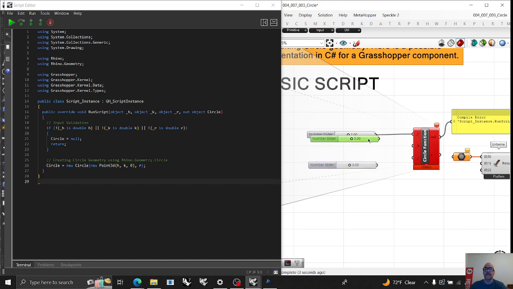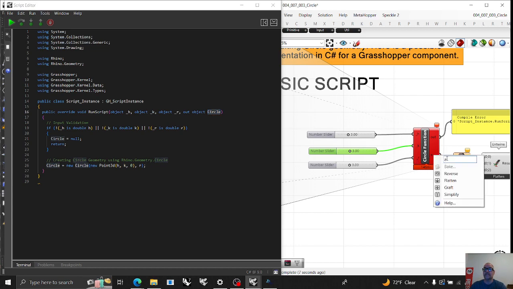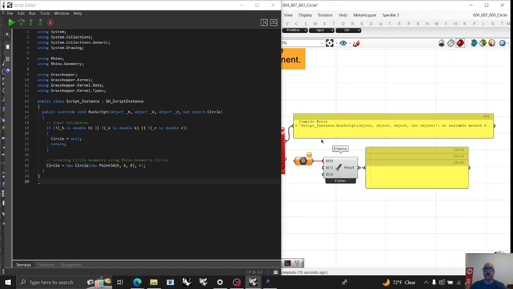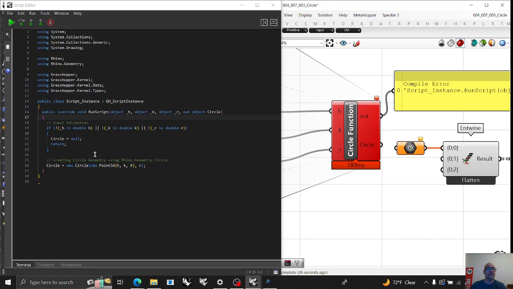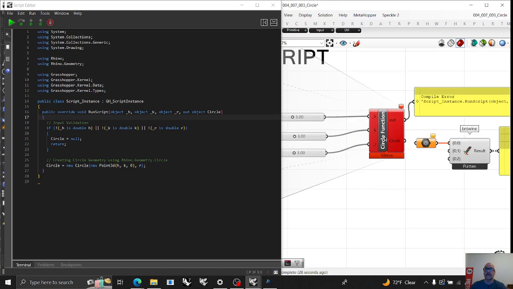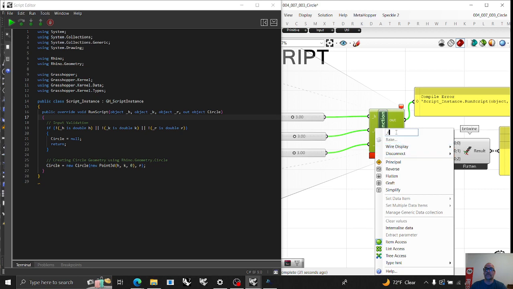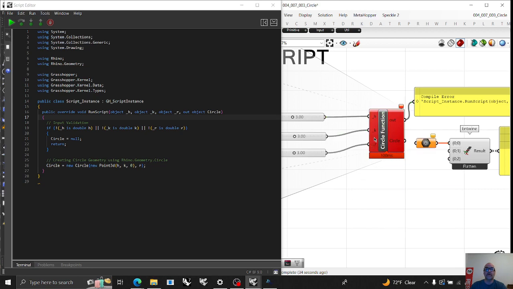Keep numbers down below 10 because I want to see my geometry and keep things scaled reasonable. And then our out is going to be circle with a capital C, so I like to just copy and paste. I do like to copy and paste inputs and outputs so I don't mix it up. I'm going to run it, and script error, object out, script instance, not suitable for method, out. This could be that I copied an older script, but if you have a bug in something, copy that. This one should be working. I'm going to check if I have any problem with this.